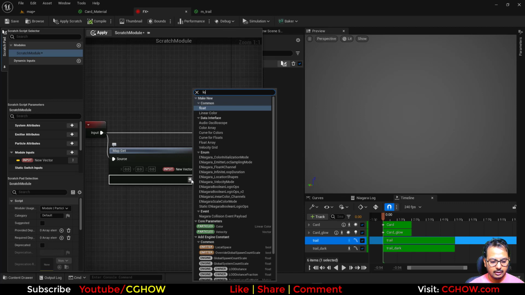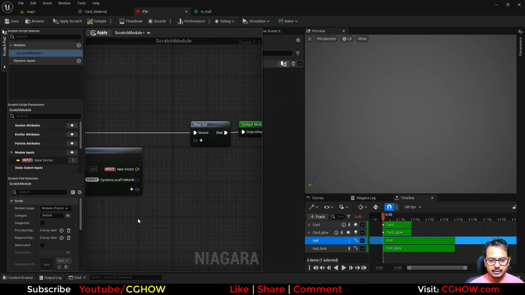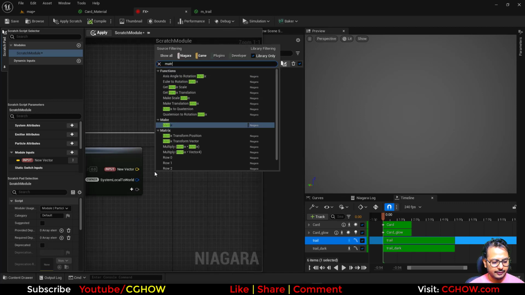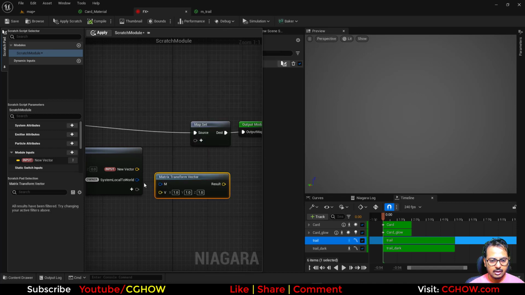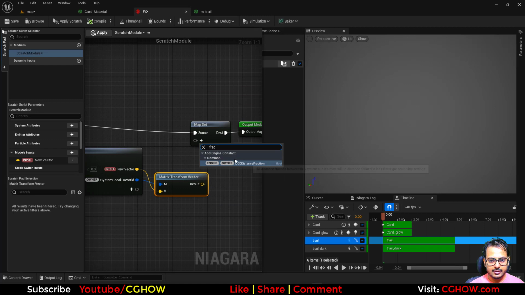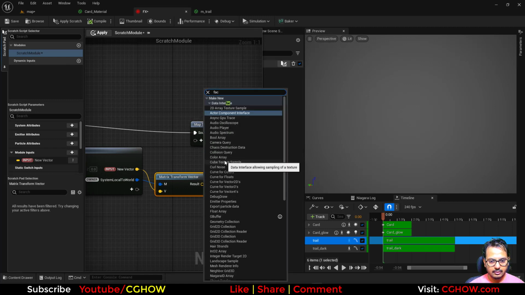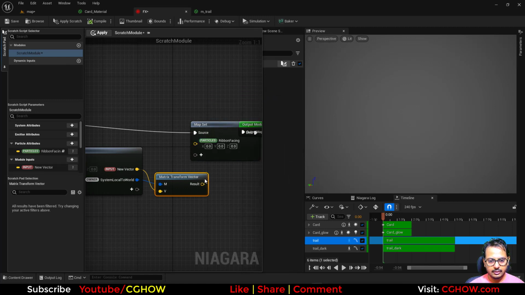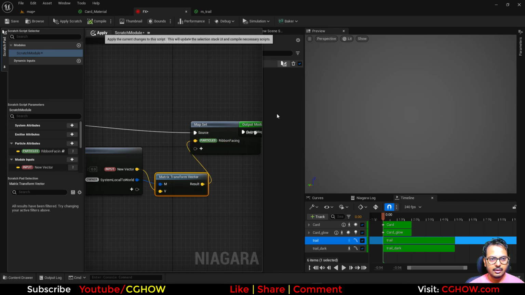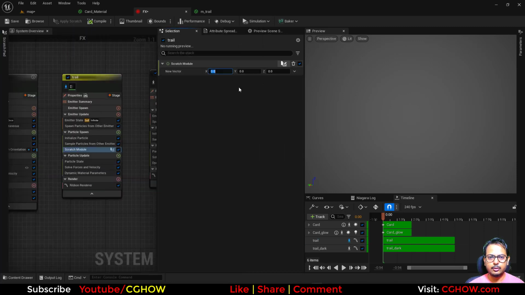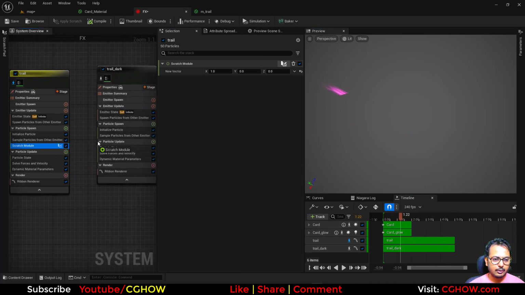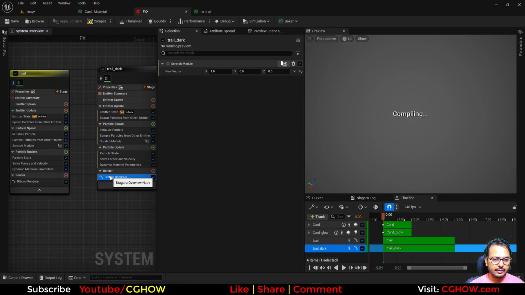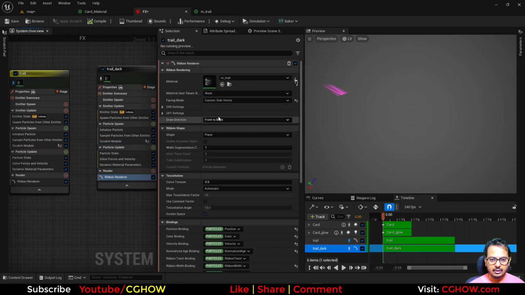Then take the local to world and take matrix transform vector. And then here you need to take the facing ribbon and connect it here. Hit apply and you need to put one axis and see now this is aligned with the card. And same you will do here. So just alt and drag and use the custom slider.